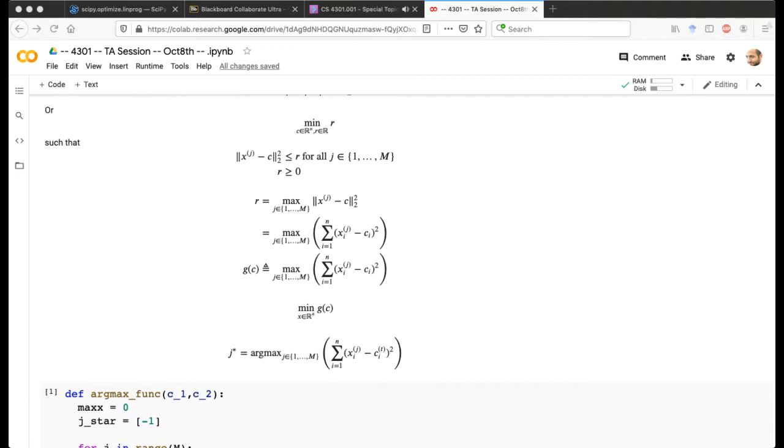First thing first, you're supposed to eliminate y. We saw how to eliminate y, because in the earlier problem we eliminated r. Here you just have to eliminate y, and then you will have a new problem, which should be a maximum of a minimum of something.